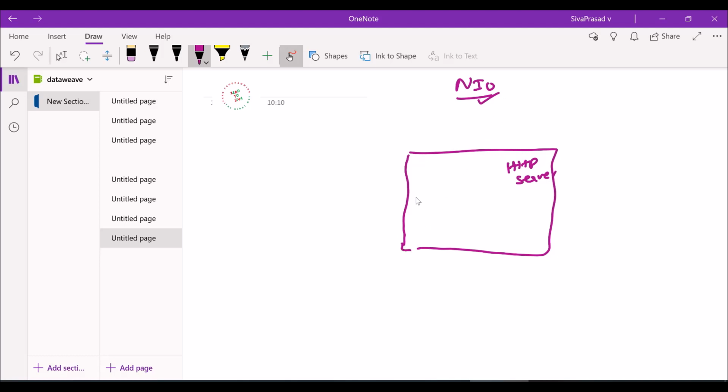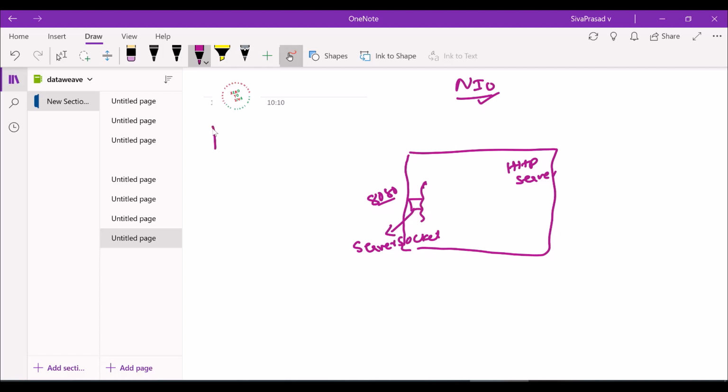In an HTTP server, there will be a thread running on a port, let's say port 8080. Normally, if I am writing my own HTTP server, I create a server socket at this port, and my thread starts listening.